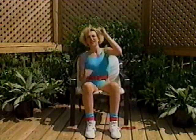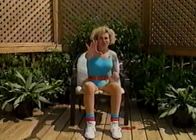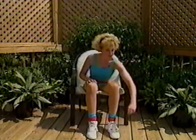Now let's take that arm up, left arm, right arm. Stretch it out. Reach it up. Warming that body up. Take it out chest level. Reach, reach, reach. That's it. Three more. Two and one. All right, now shake that body out. Shake those arms out. Pick up that chest and expand.